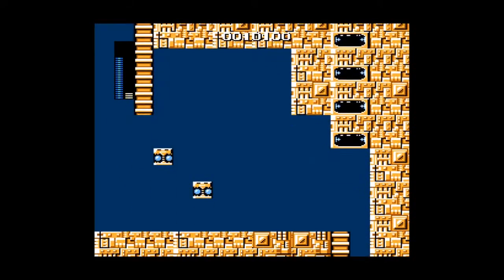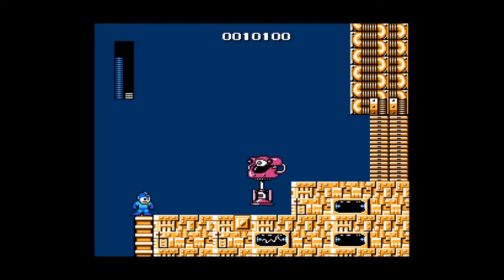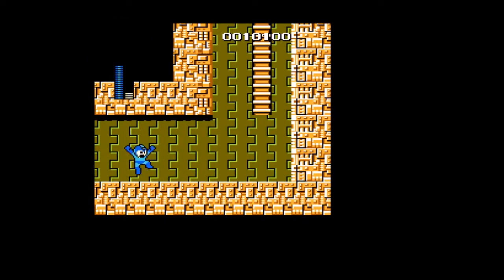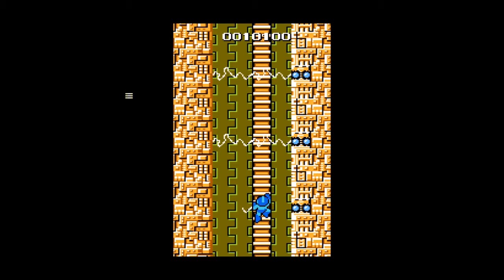Oh crap. I might be dying to this big eye. Depends on if I can pull off the Magnet Beam the way I did the last time. Yes, I can. Okay. Not dying to the big eye today. That being said, Elecman's going to kill me instantly, so I may as well just die to this. But hey, checkpoint.